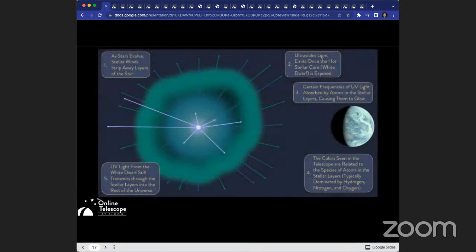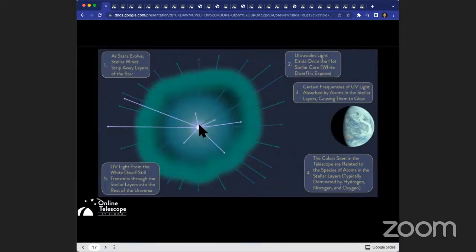And what happens is, as stars evolve, like the sun and lower mass, strong stellar winds start to cause the stellar layers to drift away from the star. Now, over time, once this happens, eventually the core of the star will be exposed to space and turn into what's called a hot white dwarf, or a carbon star if you're more advanced.